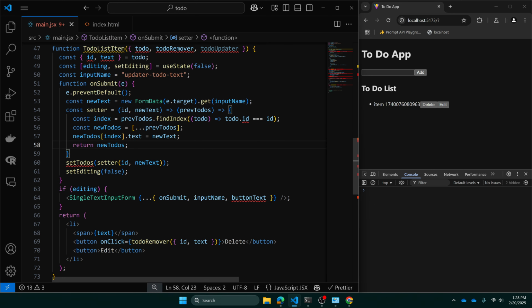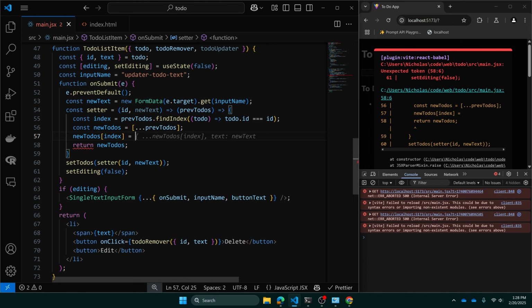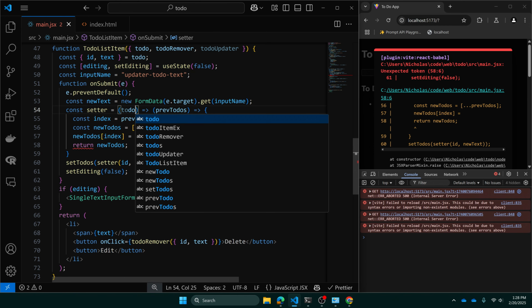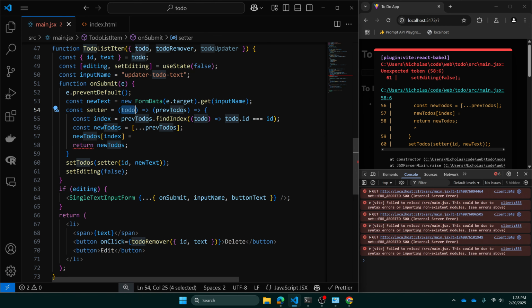Yeah, technically that's true. I'm just going to set the entire todo to be that item, and I don't really want this. I want the setter to take the todo itself, and I want it to set the todo to that todo and return the new todos inside of there.